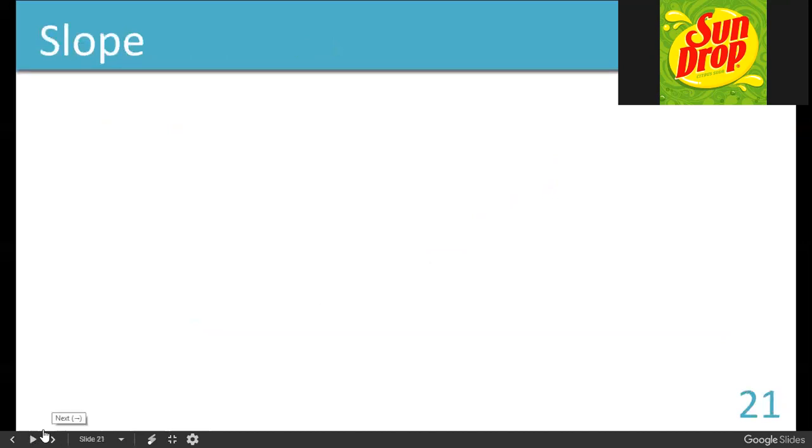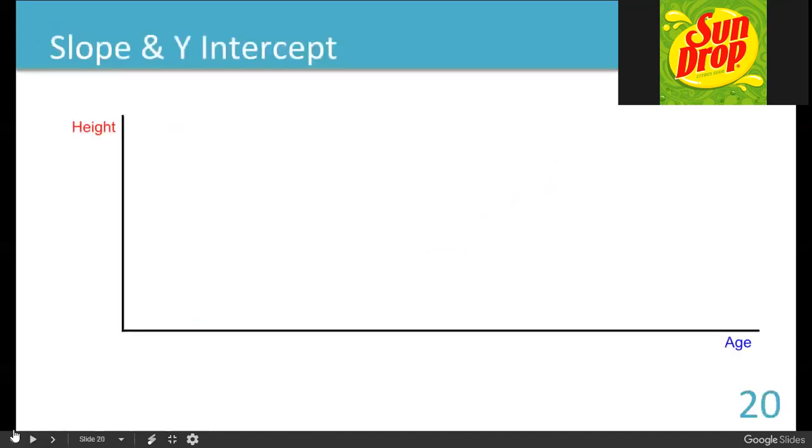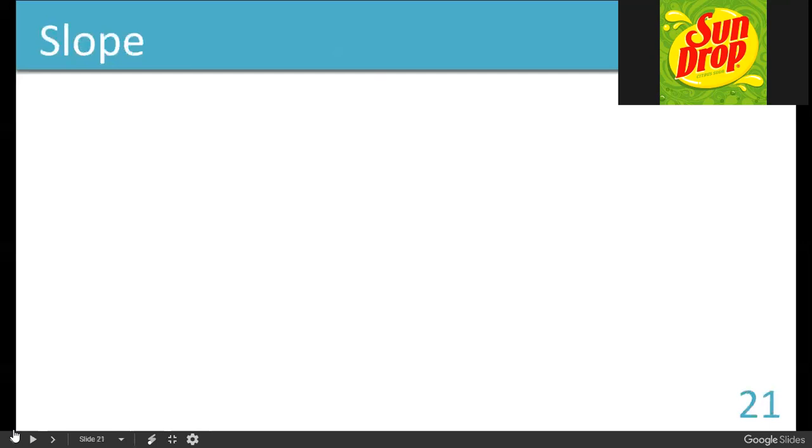So, this is just setting the stage for doing a graph. When you do a graph, you have those two things that they talked about in, was it geometry class? Slope and y-intercept, right? It was geometry or was it algebra? It's algebra. Algebra, okay. I didn't get good grades anywhere.